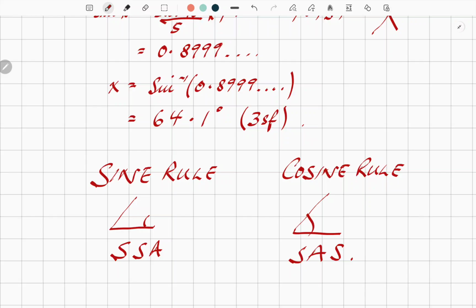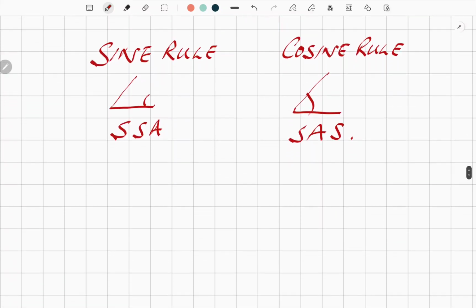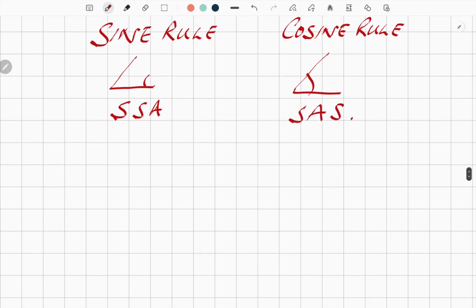All right. So depending on what information you're given to begin with, that's where you decide whether you use the sine rule first or the cos rule first. All right. Does that make sense so far? Any questions? No? All right, cool. Last bit is the one that you've already done at school, I believe. All right. And that one is the area rule for an irregular triangle.